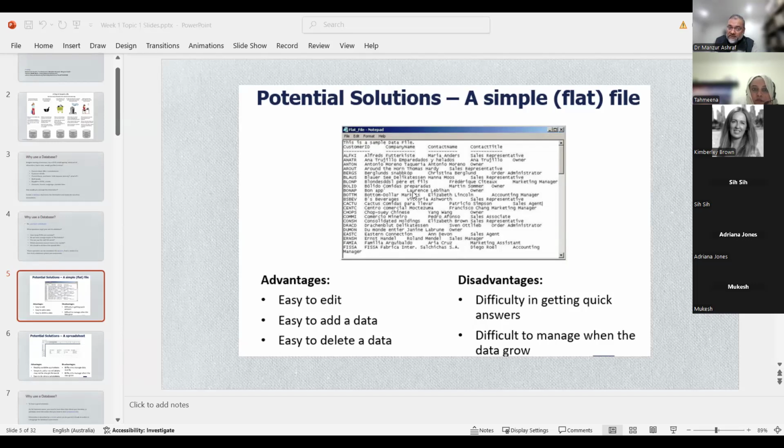In terms of searching, it will take time, and so on. Depending on how we organize it, it can really help as a beginning database tool in which we can keep records.